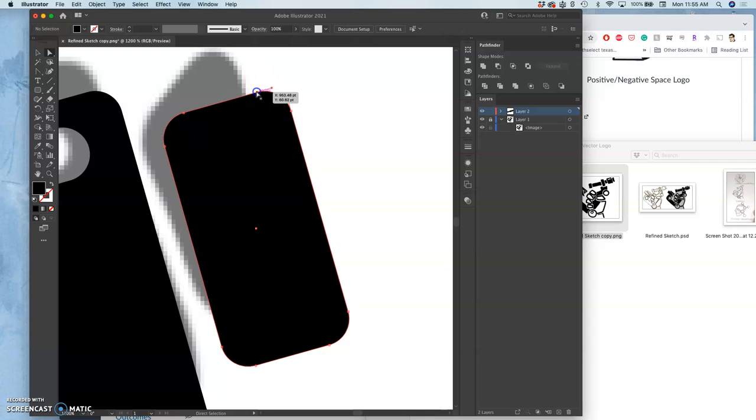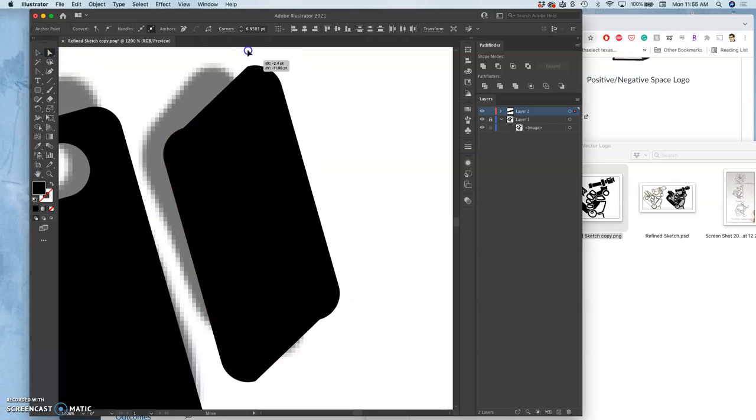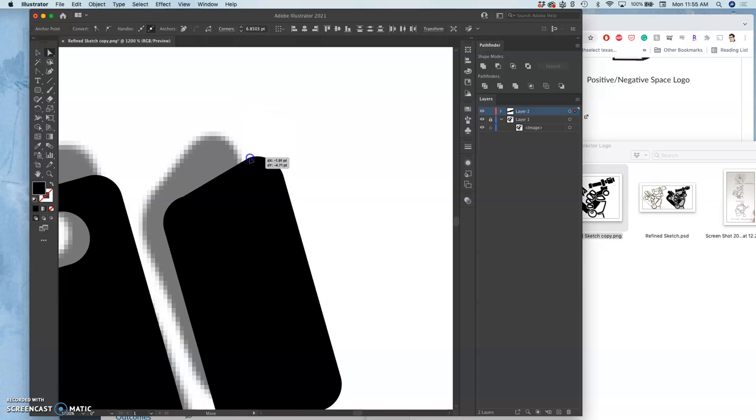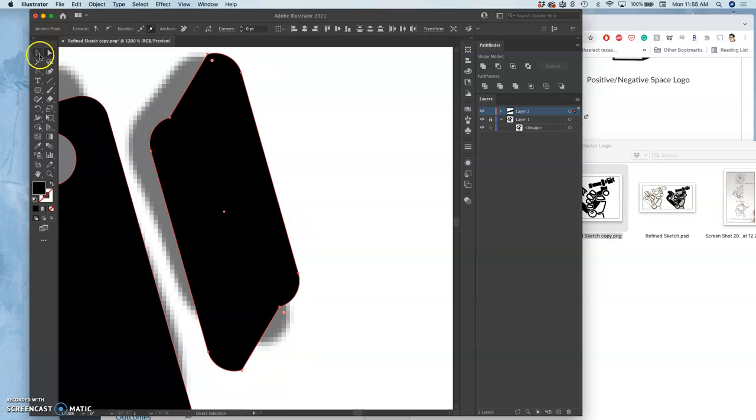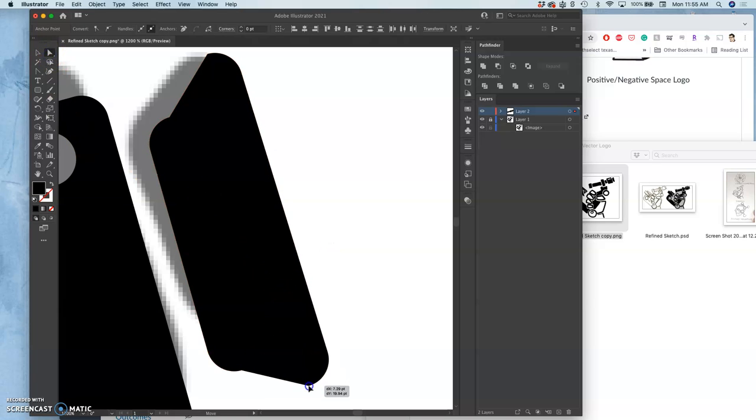So I'm going to click on just those anchors. Actually, here's an even better option. So I want to tug it from two ways. I'm going to use the lasso tool and select just the top edge of that. And I want to use then the small selection tool and then tug it out. And it will move those anchors at an angle. Then I can do the same thing over here and move them at an angle.